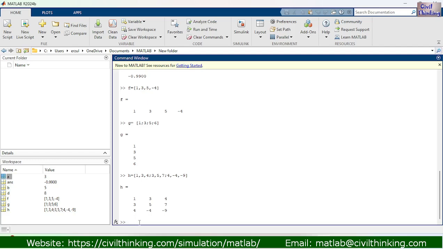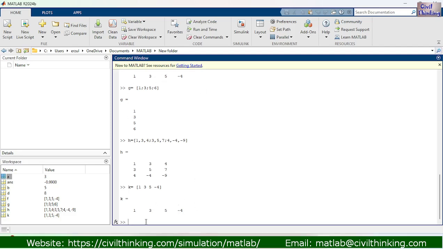So if I define another variable by the name of k, then I use the matrix braces, and keep your eyes on this. I will use the same numbers, but I will use a space instead of a comma: 1 space 3 space 5 space minus 4. So here it is, 1 3 5 minus 4.